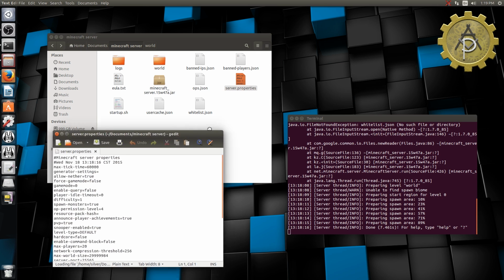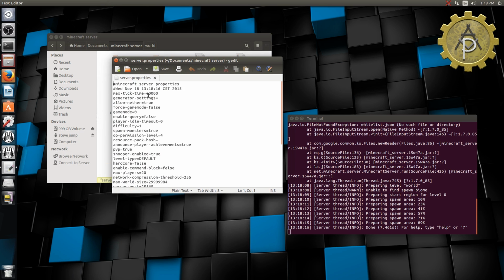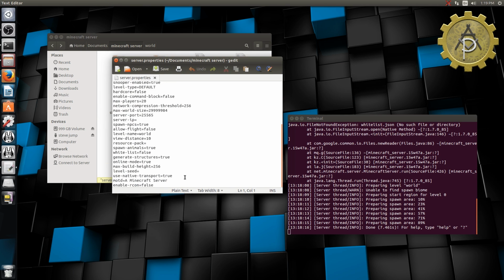Your server's already running, but you want to go into here to adjust a few things. Starting at the bottom, you have your message of the day. Whatever you type in here, when you connect to the server, that's what it'll say at the bottom. A lot of servers will say, oh, so-and-so server, and this is what that is.